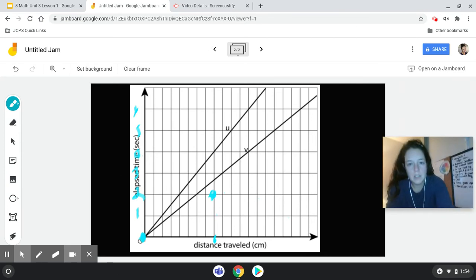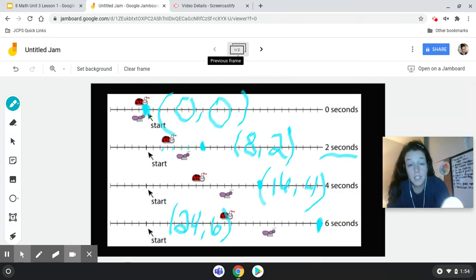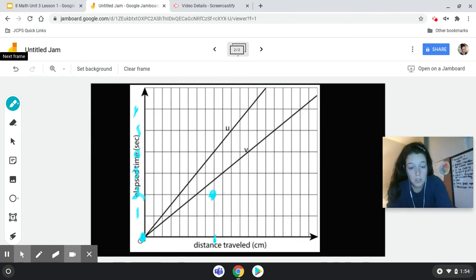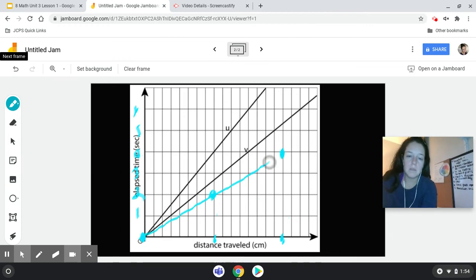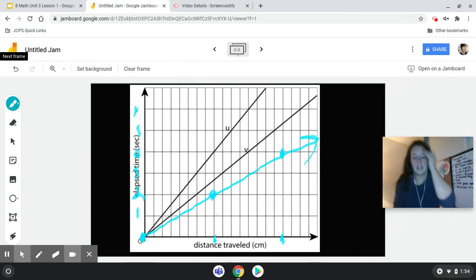Then we are going to go back. So we got 8 and 2, 16 and 4. So that's 9, 10, 11, 12, 13, 14, 15, 16. Gets me here. 1, 2, 3, 4 would get me right here. Now the next point we can't graph because our graph does not show enough there. So we know that we can connect these 3 points though. And obviously with me drawing on a computer, the line is probably going to end up crooked and a little squiggly, but it's okay. Okay, so there's our line. So that answers number 2.